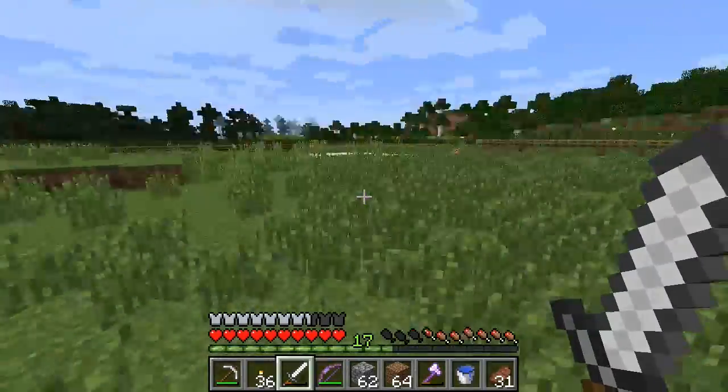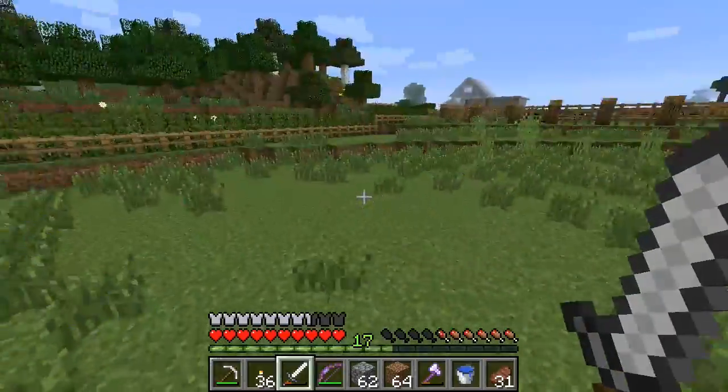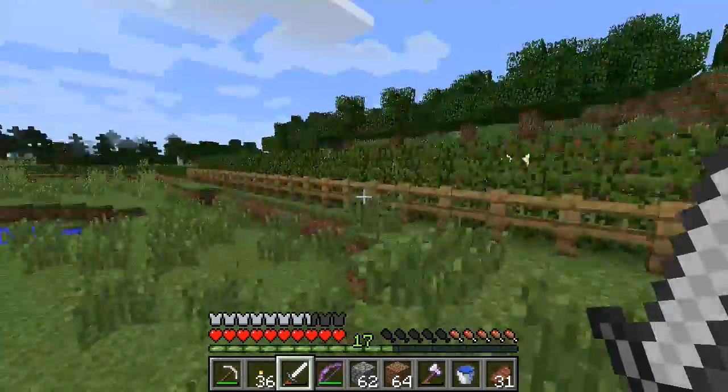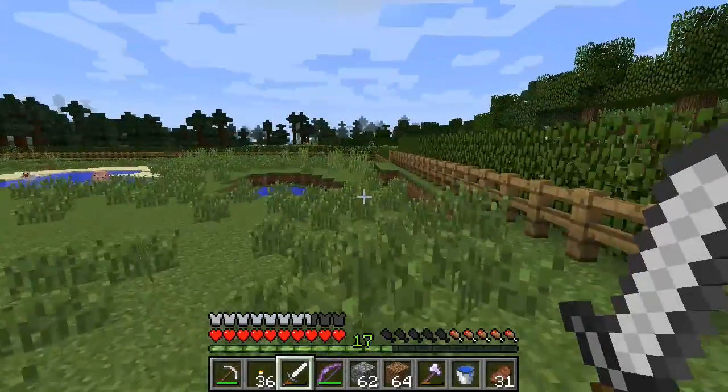This is where the horses are going to be. But I haven't got a saddle yet. And I haven't got any slime balls either, so I can't make leads. But I have horses in here. Loads of horses in this big open horse field.